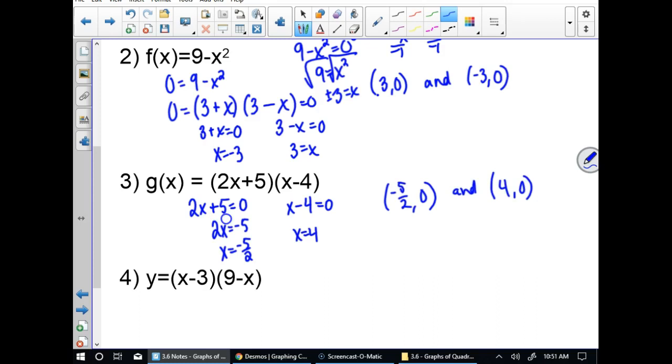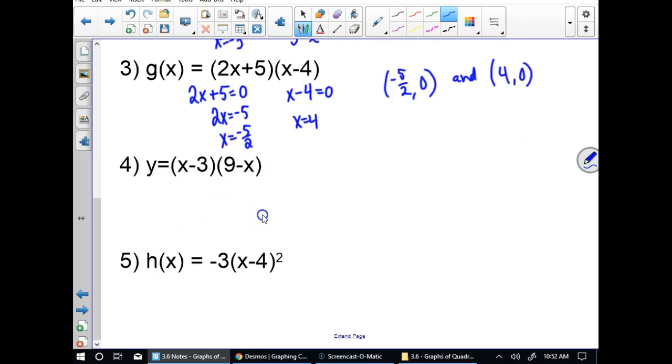Yes? I don't really care whenever it comes to problems like this, as long as it is a decimal that you know the exact decimal for. So if you ended up with something like 4/7, leave it a fraction, because we don't know how to change that, and you have to round it off. It's going to give you a long, crazy decimal, but if it's something like negative 2.5, that's fine. Either one's fine with me.